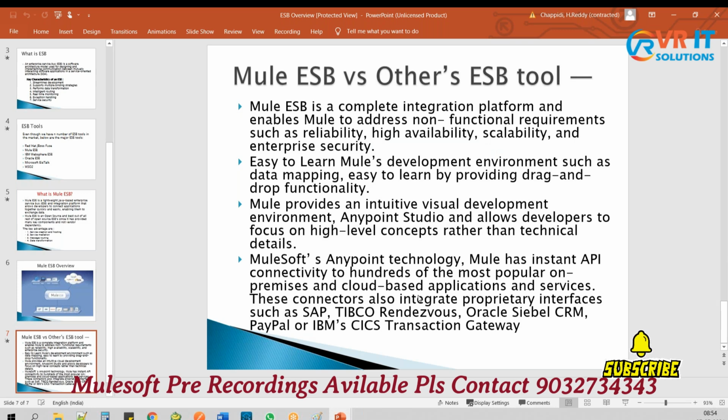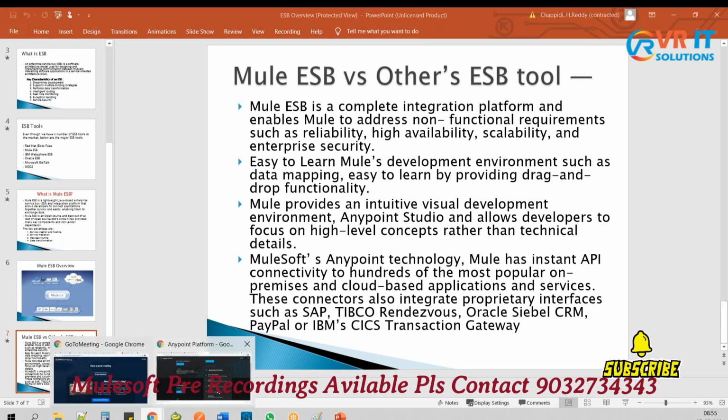What is the difference between Mule ESB and other ESB tools? Why do I learn MuleSoft other than any other ESB? There are a number of ESBs available. You are only saying that, and why do I need to learn MuleSoft? MuleSoft has many advantages compared to the other ESB tools. Nowadays, MuleSoft is most popular because it has a complete API lifecycle with cloud infrastructure.